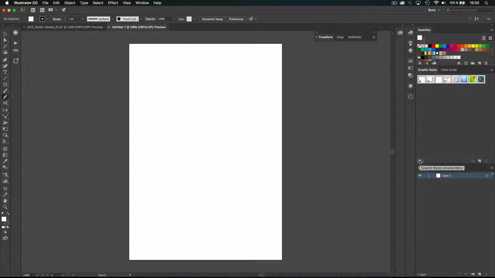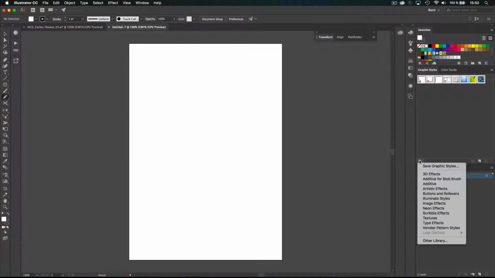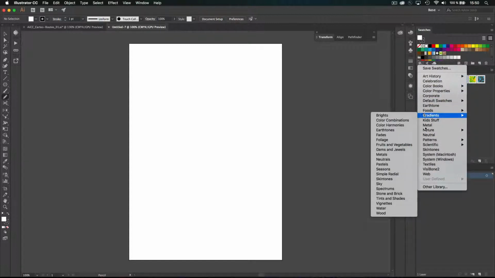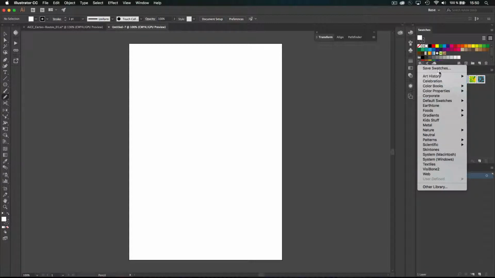But in the legacy Illustrator, you have a lot of panels, actually 3 or 4, I think, with libraries. So you have the graphic style libraries, you have the Swatches libraries, with a lot of predefined libraries for you. You can have your own one, you can save.